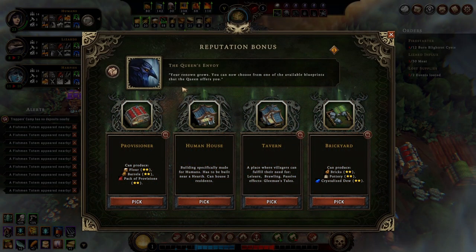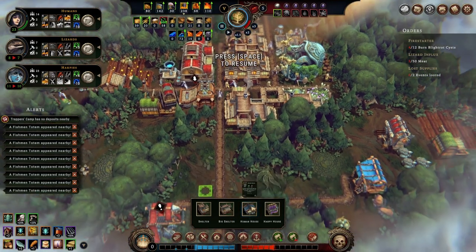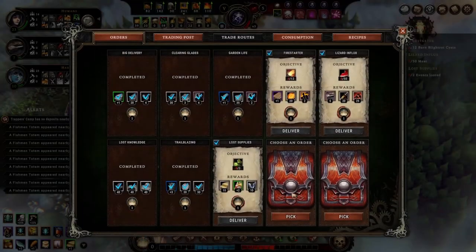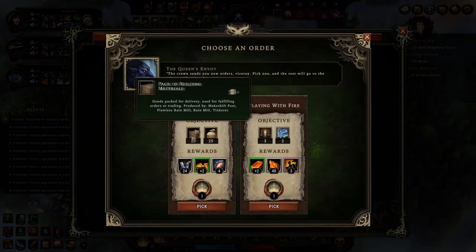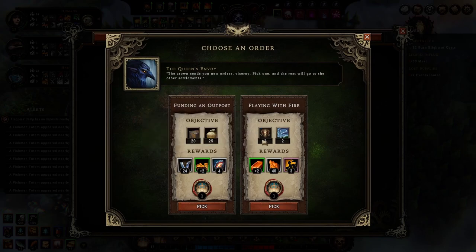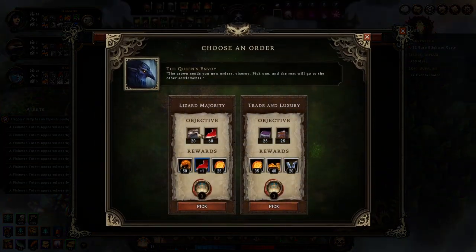Human house will be interesting. Because we do have 14. Okay, yeah, let's go with human house. Okay, more last two orders. Crops. Pie production. Wildfire essence. Oh, tools. No, I think we have to go for this. So, crops and building material. I'll see. Maybe I can do it. 20 lizards, we're not gonna get there. Luxury goods, we can.